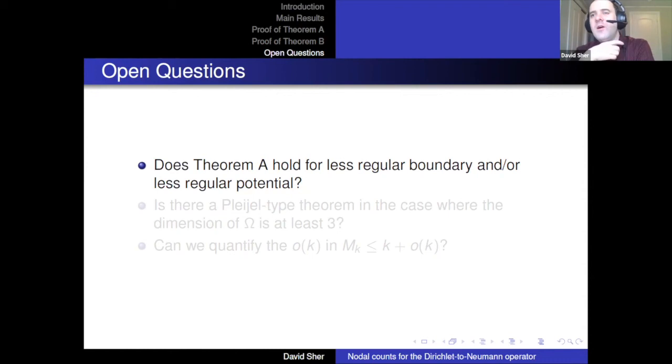We're using pseudo-differential operators to get an L2 bound, essentially an H1 to L2 bound on the difference between the Laplacian and D squared. Is there a way to derive that bound that doesn't use pseudo-differential operators? Because the minute there is, you get Theorem A without the regularity assumptions that we're required to make to use the pseudo-differential calculus. We think it should. We have played around with layer potentials as an approach without success, but it feels like it should be there. The pseudo-differential calculus is so strong, and we just shouldn't need that kind of continuity.